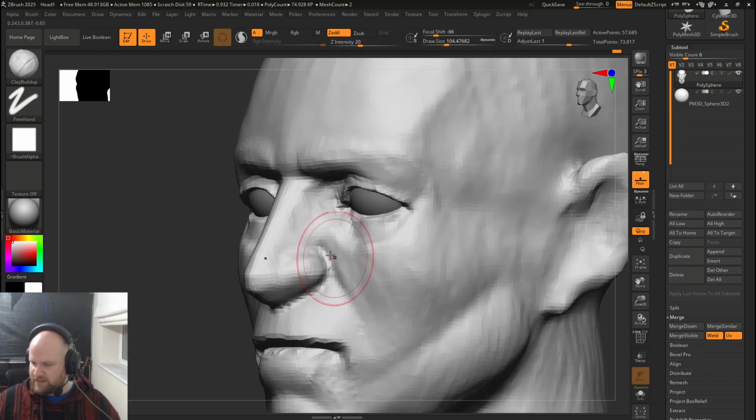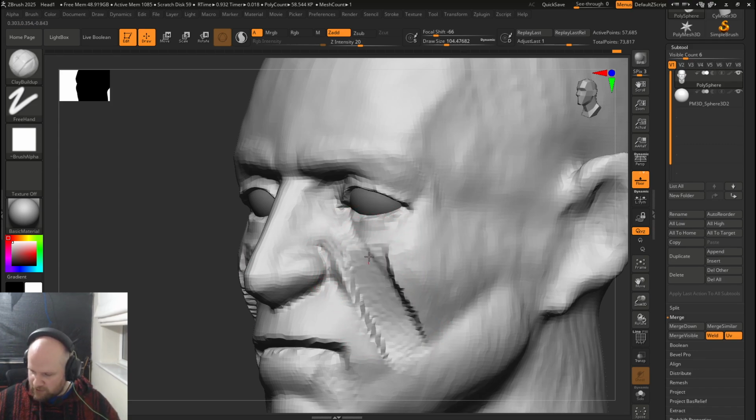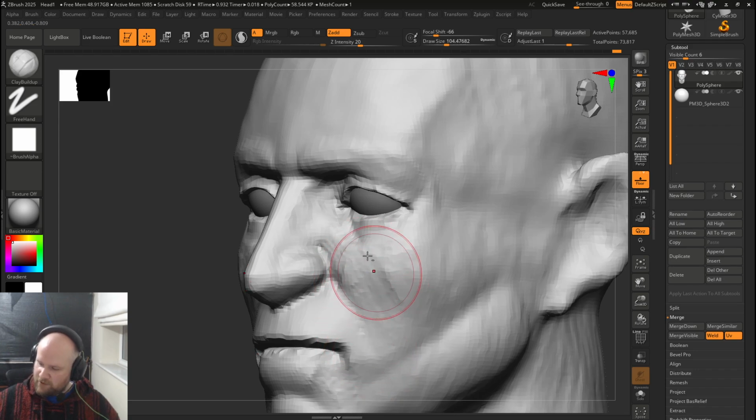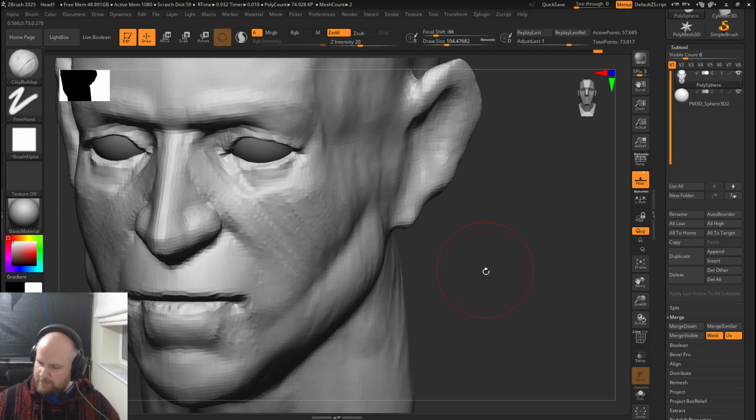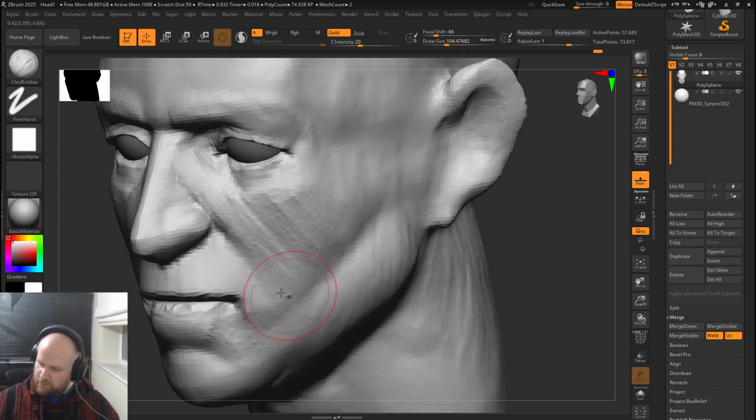And then obviously you can go in there and start to take away, build up. Now that I've got my eyes in there, my cheeks are really too big. Push back the cheeks a little bit. I'm not talking about pushing them out like that. I'm talking confident strokes. No fear. So build up a bit there, but then push it back there. That's a bit better. Maybe push back a little bit.